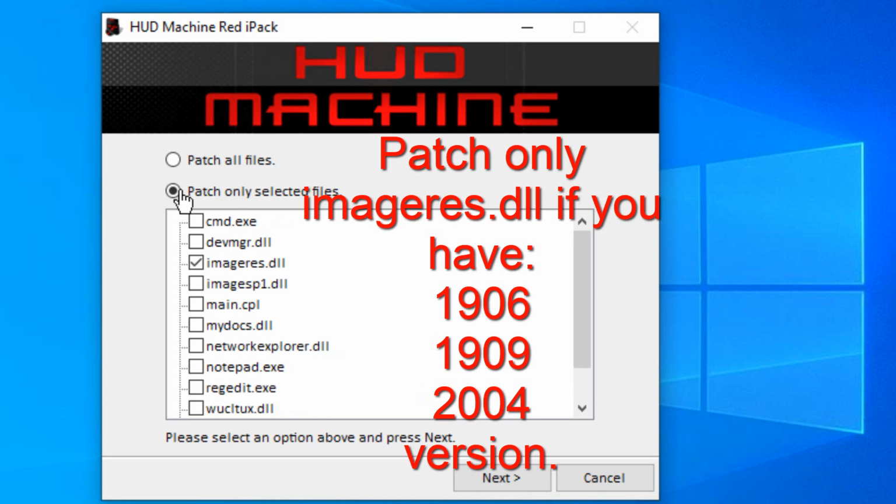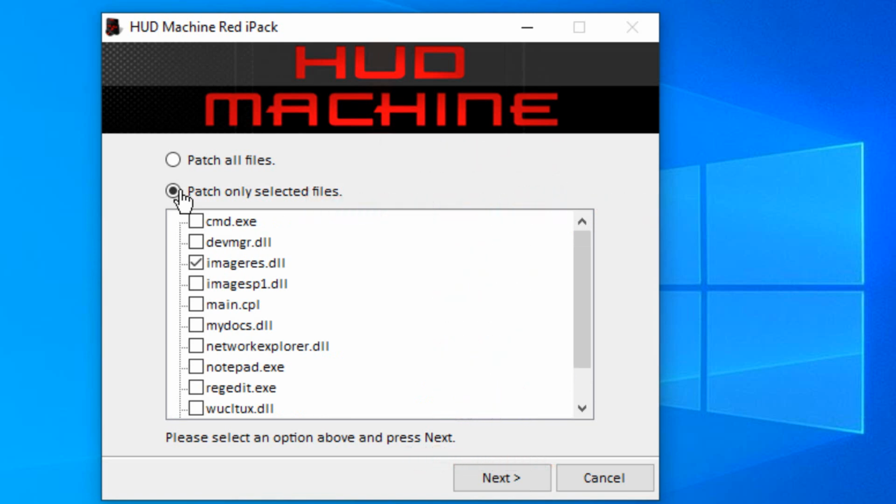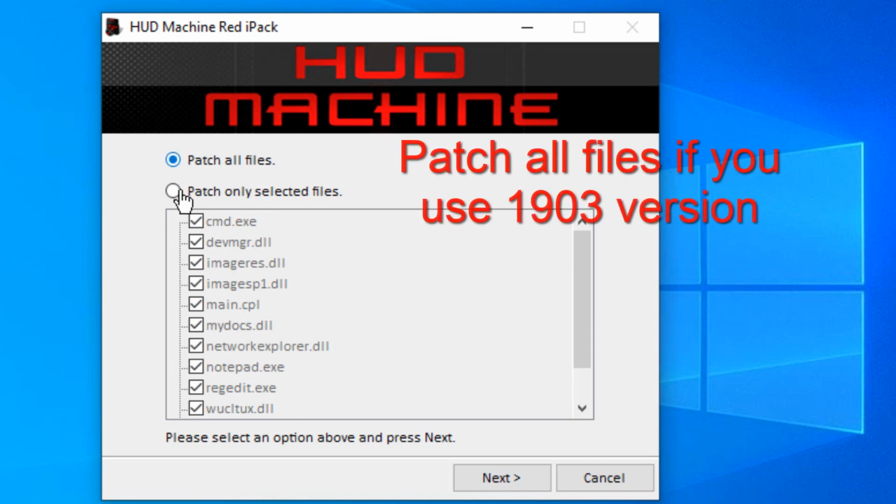This is only for versions 1909 and version 2004. If you have version 1903 like me, you can select patch all files. So I have version 1903 and I will patch all files.